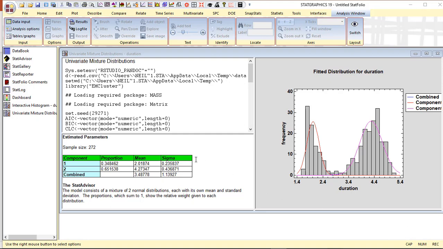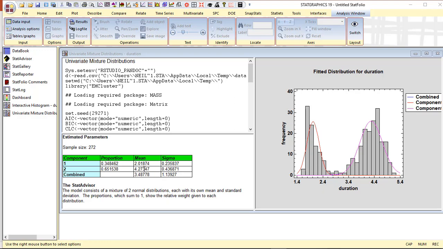If you look at the table in the lower left, you can see the estimated parameters of the distribution. Approximately 35% of the observations come from the first density function. It has a mean of around 2 minutes, a standard deviation of 0.24 minutes. 65% of the observations come from the second distribution, the second component.